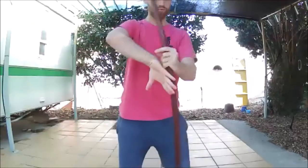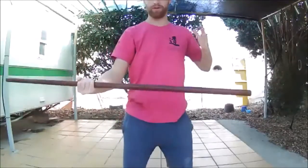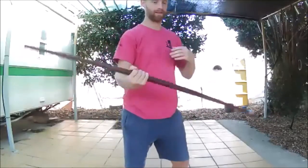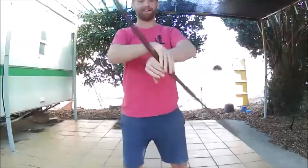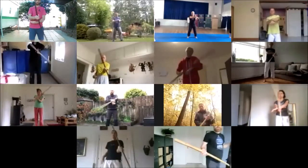It's going to take the Jo over the top and basically roll it through this way. And really, there's a sensation of kind of cutting across into the Jo. Cutting across into it. That's it. And again, I want to create something that's kind of flexible through the joint. Good. And if you lose the Jo, it's totally fine. There we go. Good.